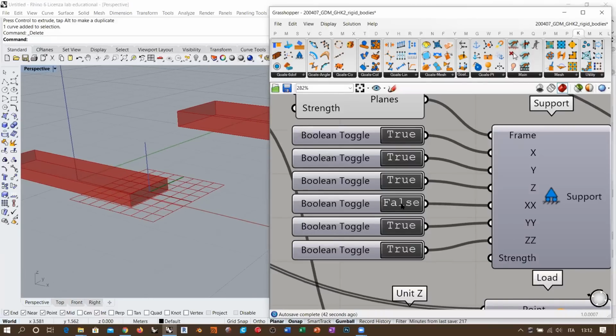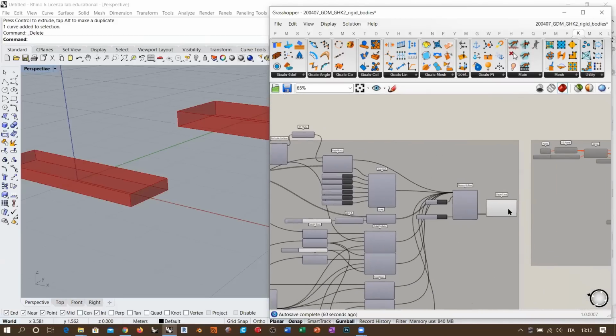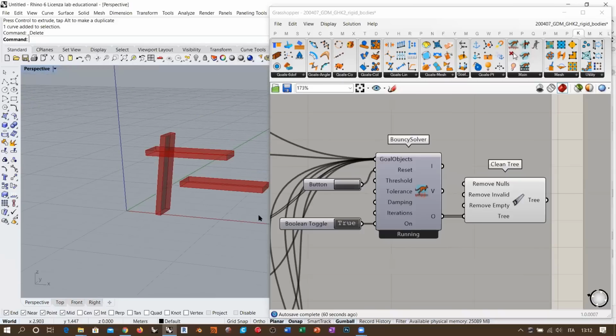So I set this to true because I want to avoid the X rotation, and I set this to false because I want to allow the Y rotation. Okay, so that's the way the rigid body plane works, according also to the use of the support, which is one of the more important constraints that you might want to use in your simulation. So if I reset and run this, you see that we have exactly the same behavior.